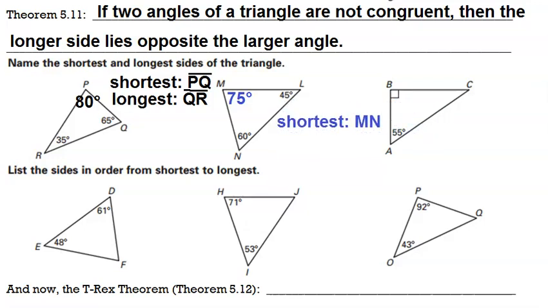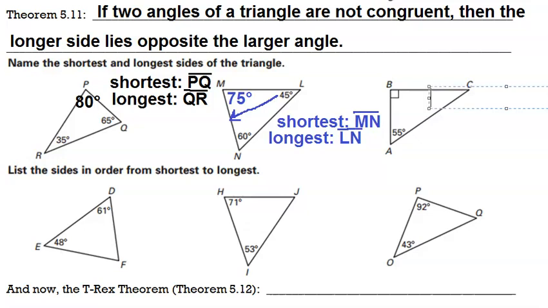And again, you could draw an arrow if you wanted to. It always works in opposites. Everything we do today is just sort of an opposites game. The longest is going to be opposite the largest angle, which is going to be NL or LN. It doesn't really matter what order you put it in as long as you use a good symbol.